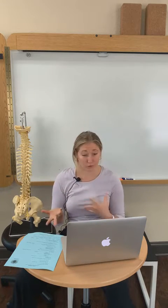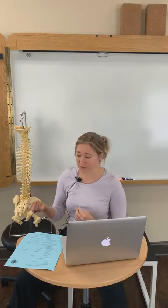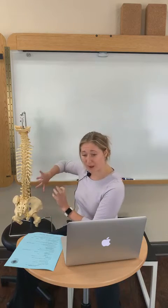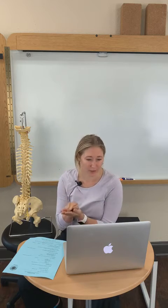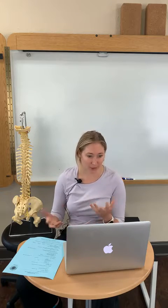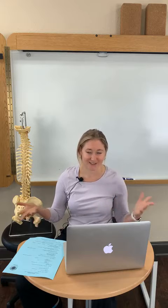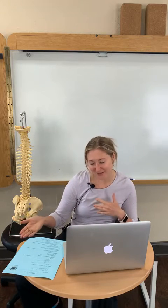A lot of times, older women, or even just postmenopausal women, are more susceptible to osteoporosis, and especially through your thoracic spine, so your mid-back. If the bones aren't as strong, and you have poor posture, that can cause a fracture. So it's really important to be aware of your spine health and making sure that you're keeping all of the forces equal through your body. So, and I'm kind of beating a dead horse, but with good alignment and a good foundation, that makes our muscles work better and make sure that we don't get fractures.